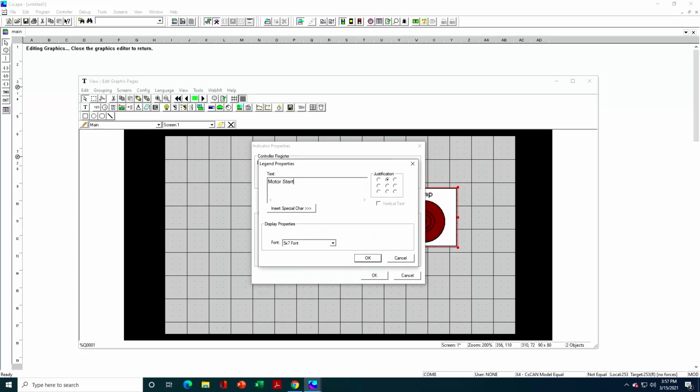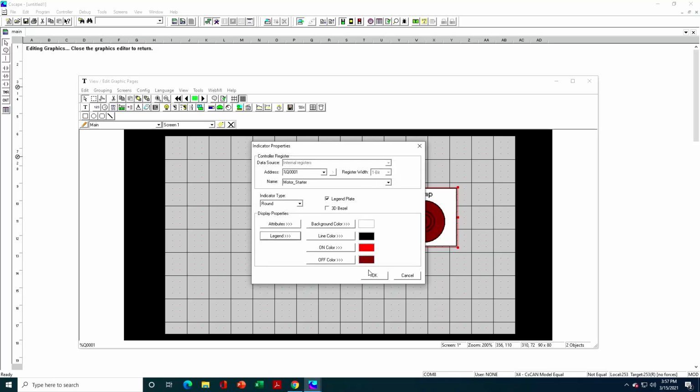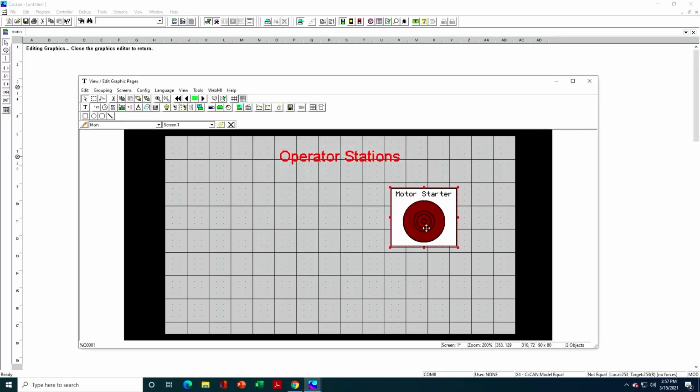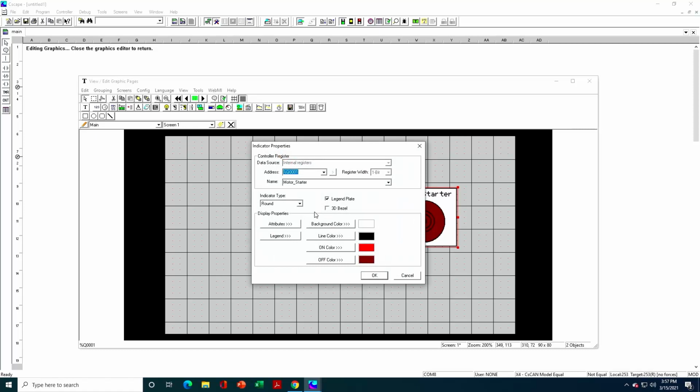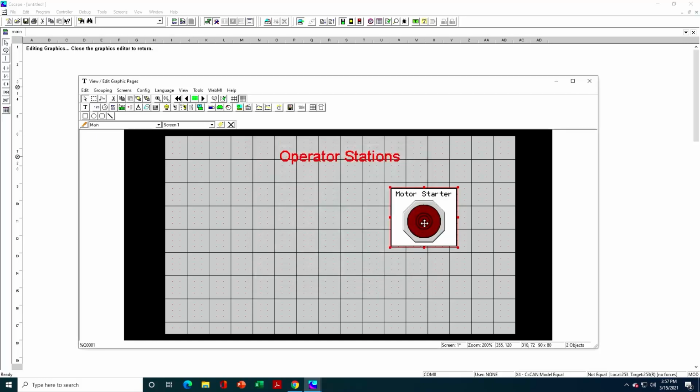Let's just call it the full name. We can call it a bunch of things. All right. I'm going to leave the font as relatively small, hit OK, and OK. And we have a really basic two-dimensional looking pilot light. If we want to snazz it up just a little, give it some three-dimensionality, we can assign a 3D bezel to it. We can change to, let's just leave it as a round button, hit OK, and now it looks a little snazzier at least.